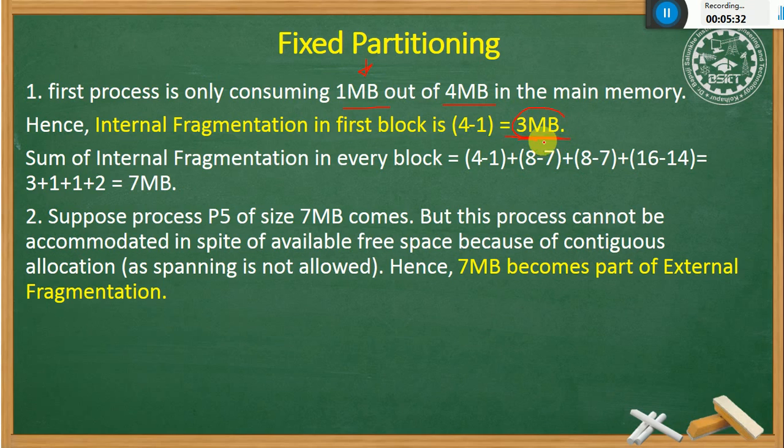That 3 MB is in the internal block. एक 4 MBचा ब्लॉक आहे त्यामध्ये फक्त 1 MB यूज झालेलं आहे आणि 3 MB अनयुज्ड आहे. तर ती 3 MB दुसऱ्या जॉबसाठी यूज होत नाही, कारण की एक प्रोसेस त्या एका ब्लॉकला असाइन होत जाणार आहे. म्हणजे इंटरमिडिएट जी फ्री स्पेस राहील त्याला आपण फ्रॅगमेंटेशन म्हणतो. आणि फिक्स पार्टिशनिंगमध्ये इंटरनल फ्रॅगमेंटेशन होतं. ब्लॉकमध्ये काही जागा एम्प्टी राहते, त्याला इंटरनल फ्रॅगमेंटेशन म्हणतात.